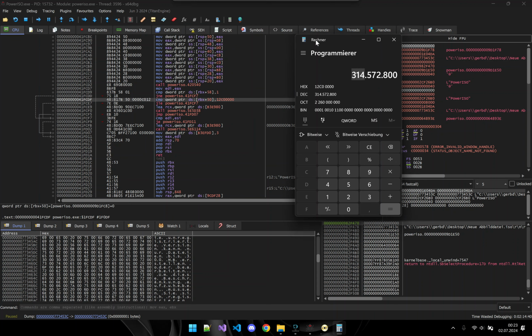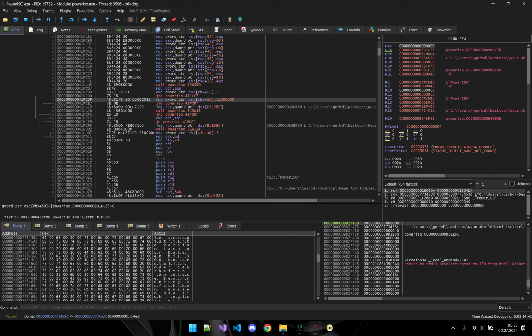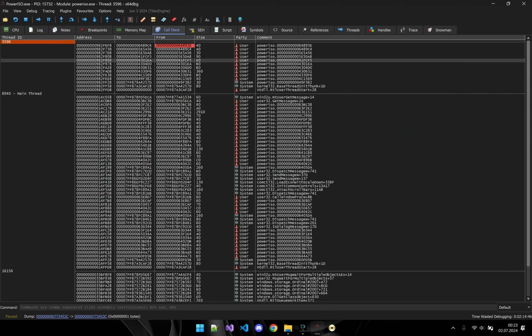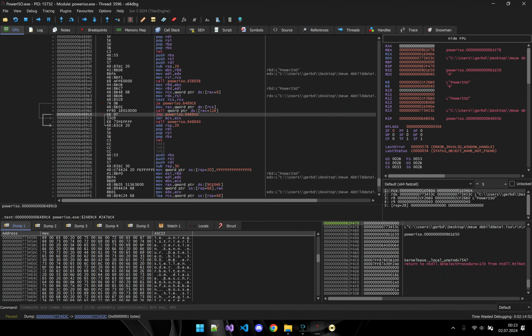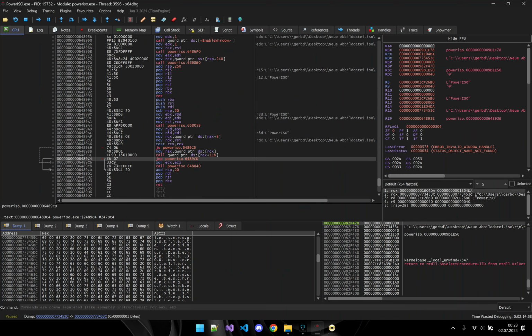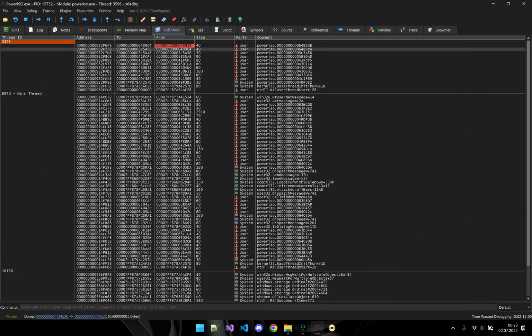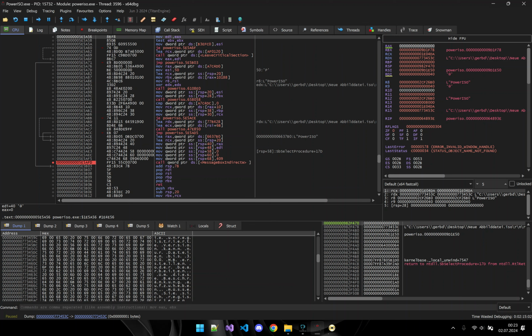That's very, very likely the compare. How do I know this? You cannot always do it that fast. I know it because I already cracked it once a few years back, but if you wouldn't know that, you would just have to manually step through.